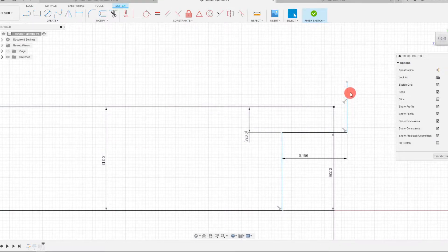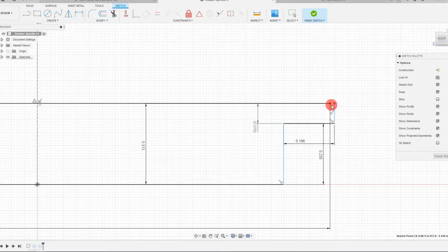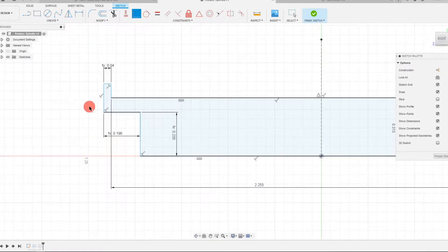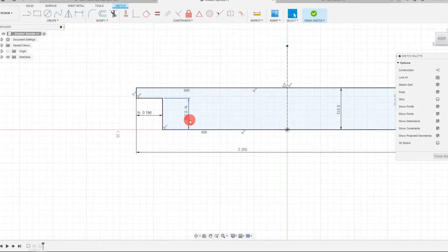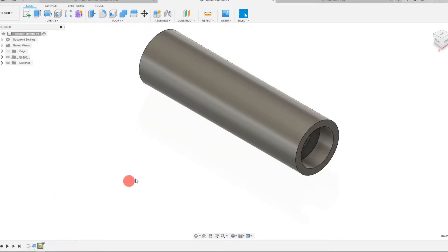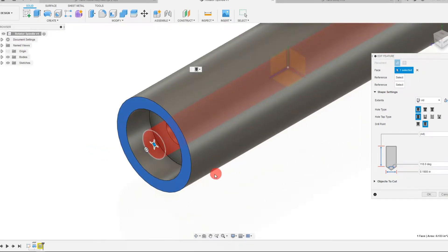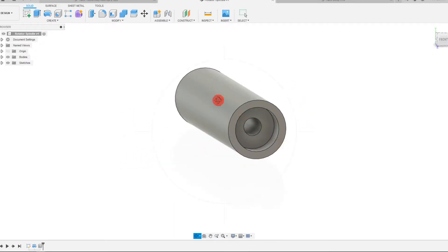Now I'm going to get rid of these lines — we don't need them. I'm going to close off the shape and drag it into place. You can click on two points and make them coincident, same thing on the other side — just delete these lines and make them coincident. Now you can see that we have a completely different part. A feature failed, but that's to be expected — it was supposed to go all the way through. This is what we want: an idler without the wall that we had in the last one.